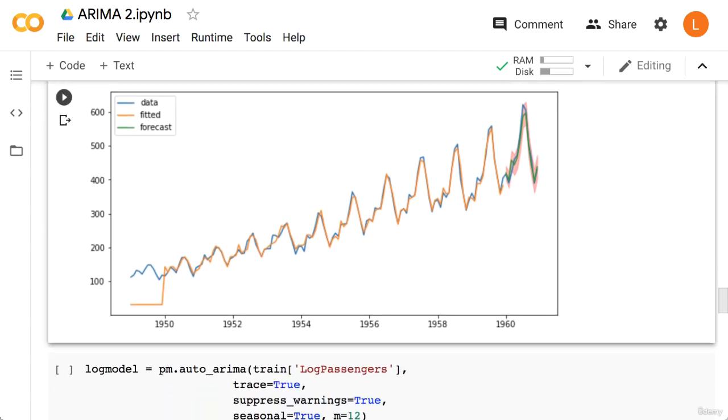Okay, so this pretty much looks as expected. Both the training predictions and the forecast look pretty good. One weird part about this graph is the beginning, where all we see is a flat line. Since we now have a seasonal model, it's not possible to make predictions for the first few time steps. This is due to the fact that we require values from one season behind, which don't exist.